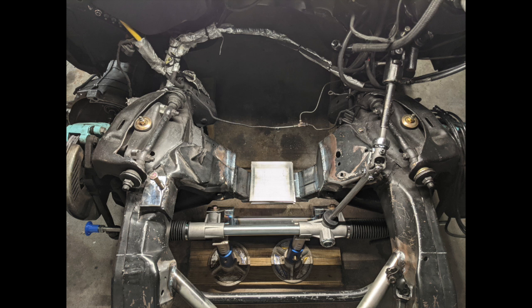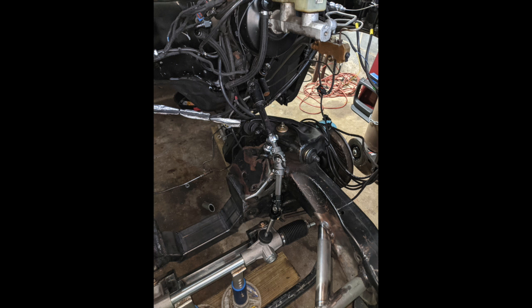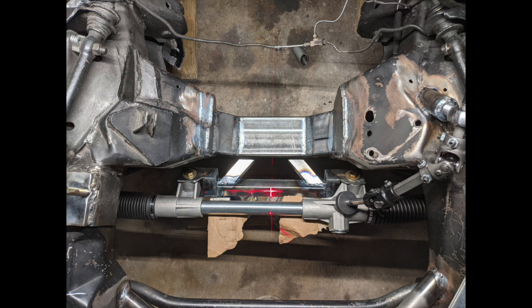At this point, I have the mounting for the rack completed and bolted to the rack, and now I have to get it welded into the truck. All these pictures are really just lining it up, leveling it, using a laser, making sure it's in the right spot, getting the steering knuckles worked out so the tie rods move without any binding, and then laser leveling it and getting it ready to get tacked and then welded into the truck.